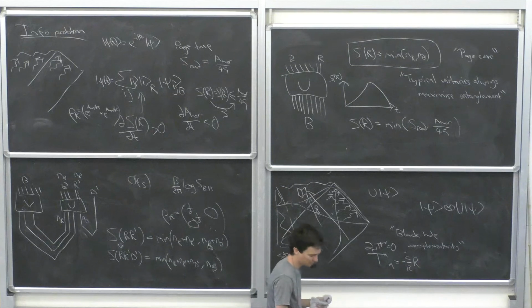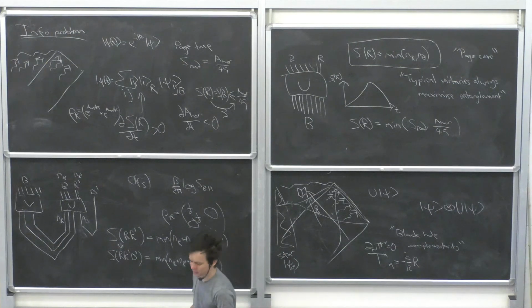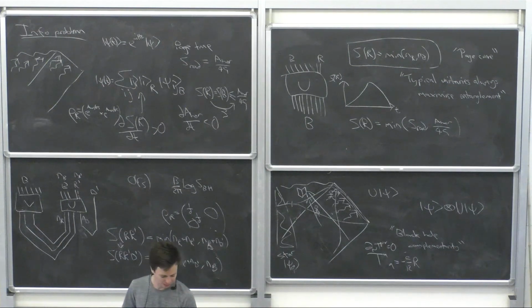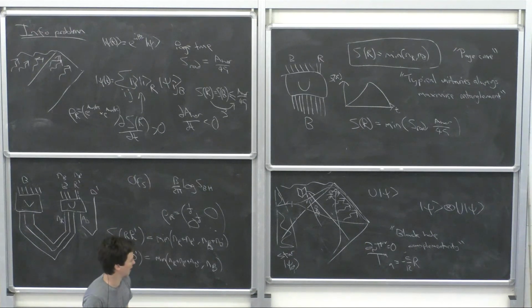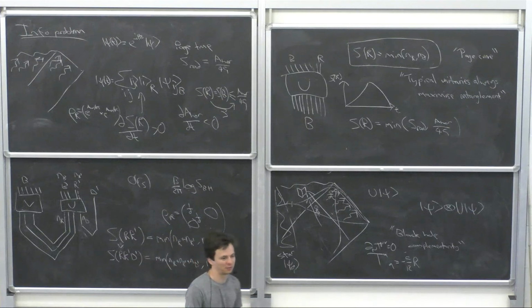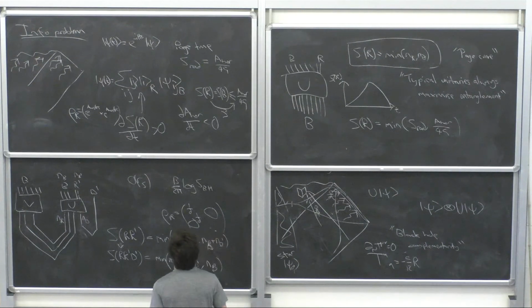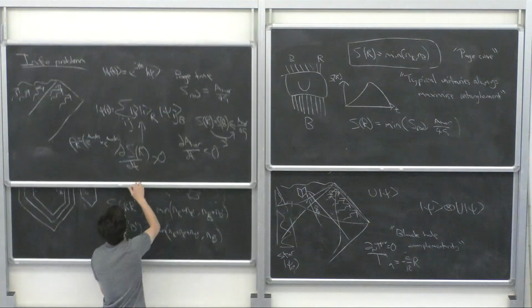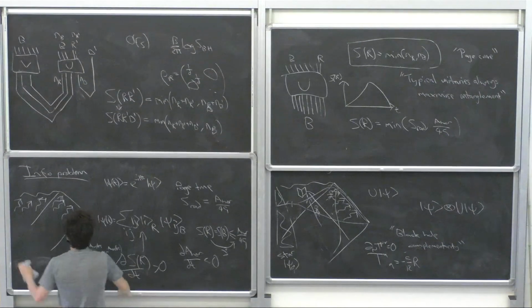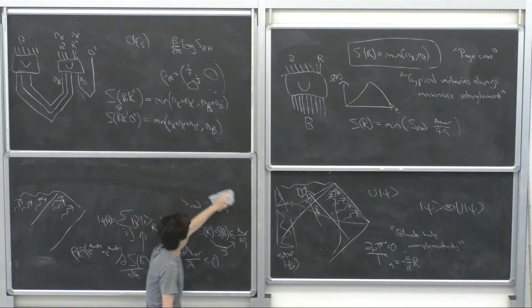Everything works out. Unfortunately, in the last 15 minutes, I'm going to give you an argument that really does, I think, put the nail in the coffin of black hole complementarity always saving you, so that you can never see a no-cloning argument. And that is, go to this blackboard. That is the AMPS firewall argument.